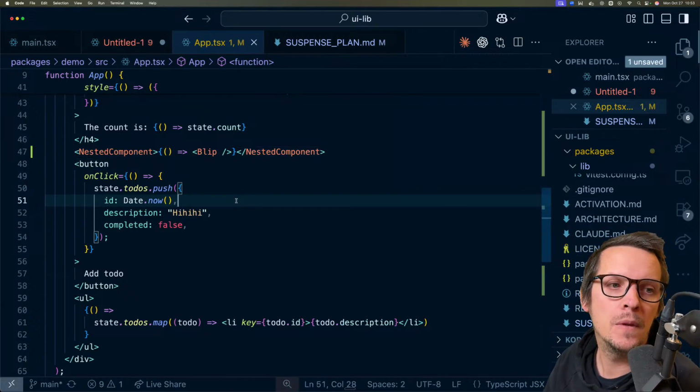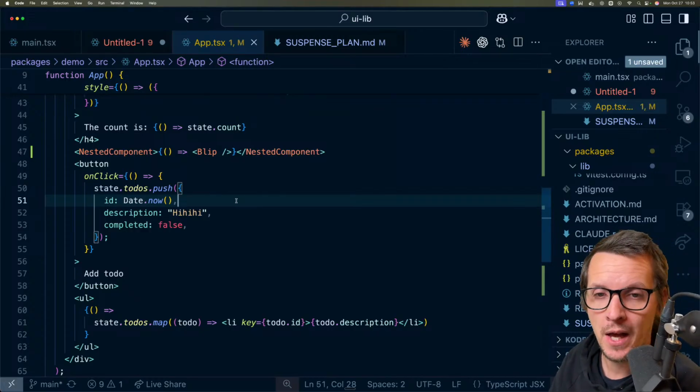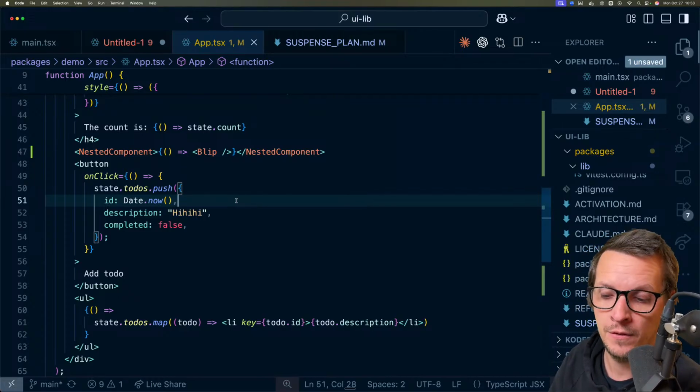Okay, so this is the reflection. To make suspense work, suspense needs to have a function as a child. It's not a reactive child, it's just a function. And the reason it needs that is to not overcomplicate the whole crazy thing with complex commit phases and virtual DOMs and all of this stuff. It's to make it simple.